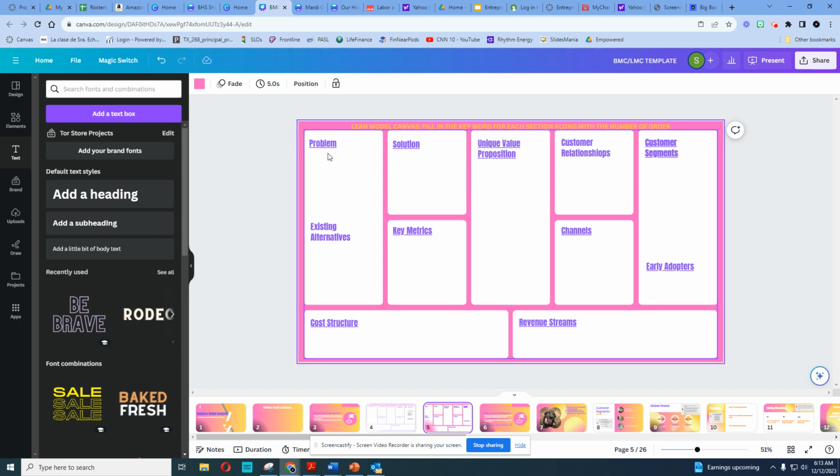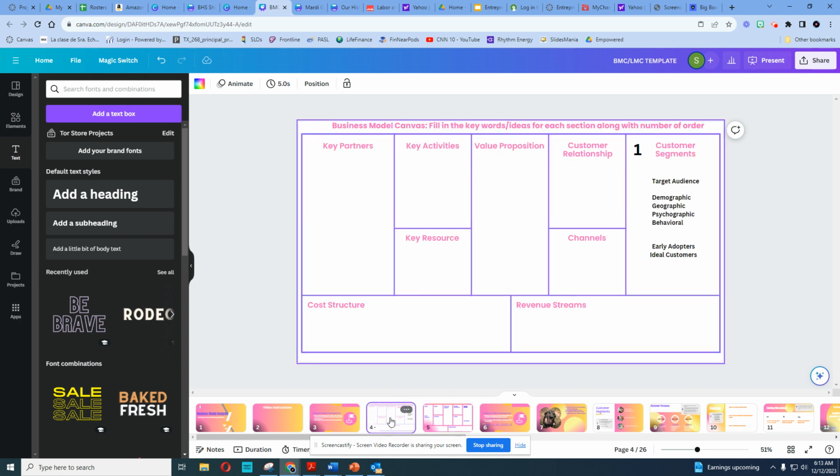It's focused on the problem that customers are facing, and entrepreneurs solve problems. They solve problems that they see around them, and they offer a value proposition in order to entice customers to utilize their product or service. As you walk through this, guys, if you have any confusion about a section, don't forget in our module and our study materials, there are some videos that you can use as well as some notes. So this is checkpoint one, the business model canvas and the lean model canvas.